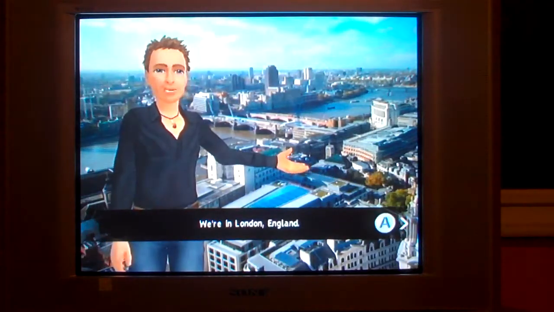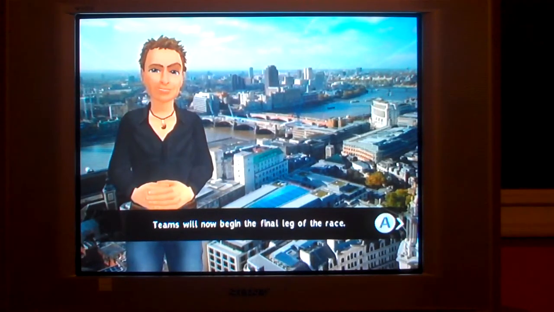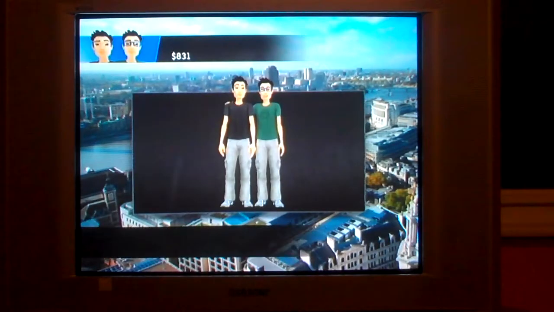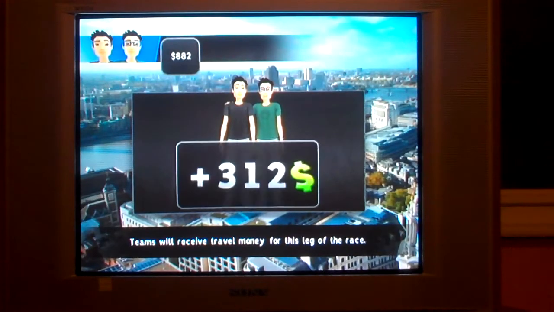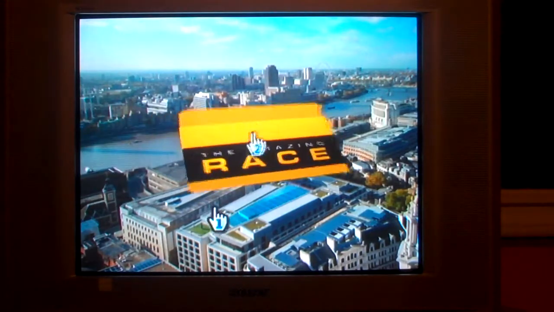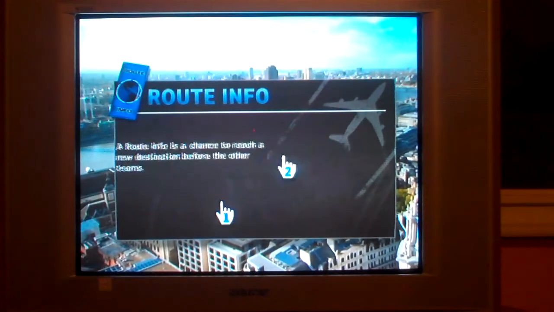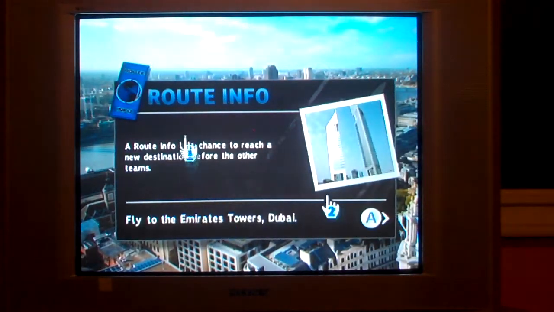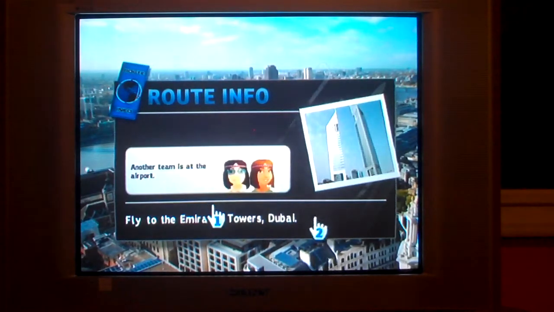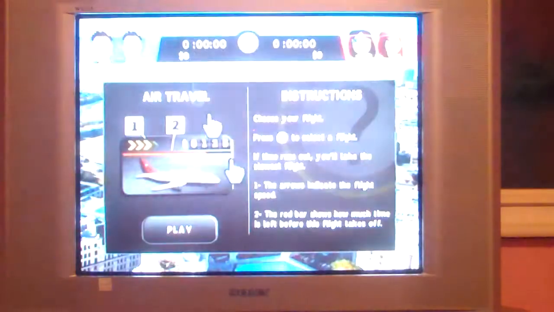We're in London, England. Teams will now begin the final leg of the race. Teams will receive travel money for this leg of the race. Well, now we're going the fastest. We're going to Dubai. Choose the fastest, the highest money. I know that. That's what I said before. Choose your flight.